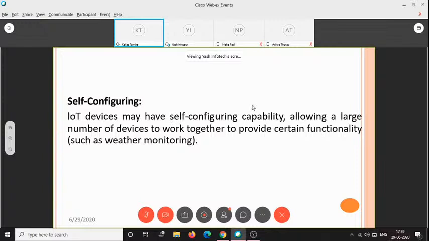Weather changes very drastically, suddenly a sunny day goes to a cold one, or cold days go to sunny ones. So the sensors have self-configuring capabilities, and according to the ranges of temperature, they configure themselves for that particular condition. This was the self-configuring environment for the sensors.